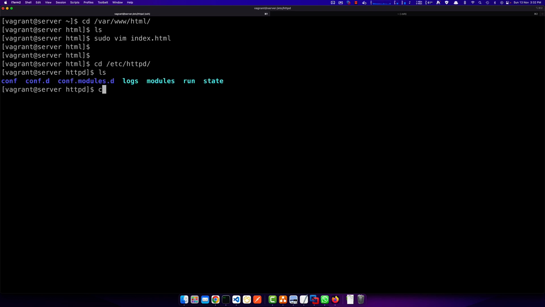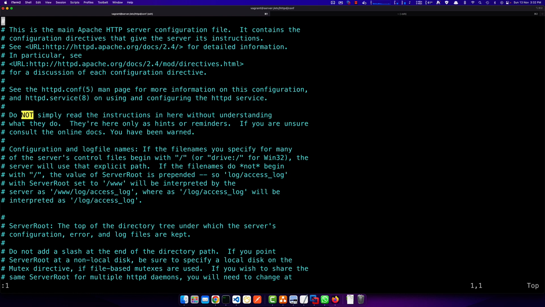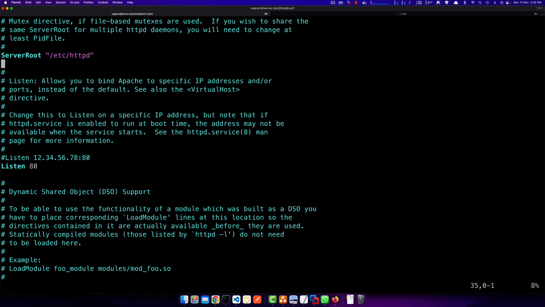/etc/httpd, and inside this conf you can find a file named httpd.conf. If I open this file, sudo vim httpd.conf, you can see there are multiple settings here. So if I start from the beginning, I see the server root is placed in /etc/httpd, where you can find all the contents, and the file is located in the same directory.